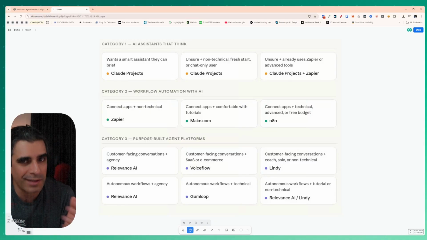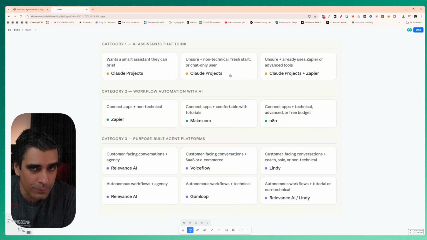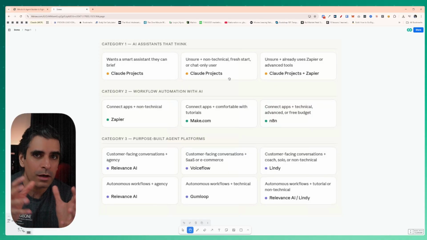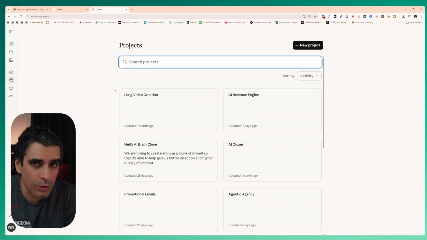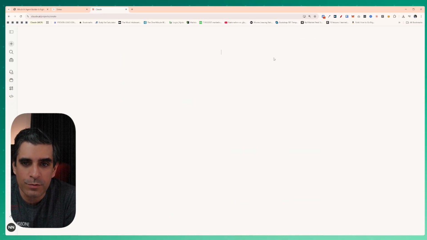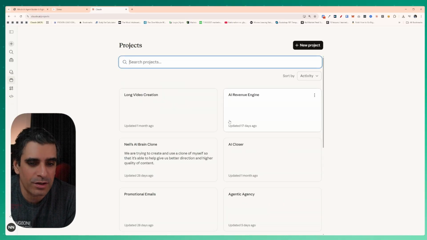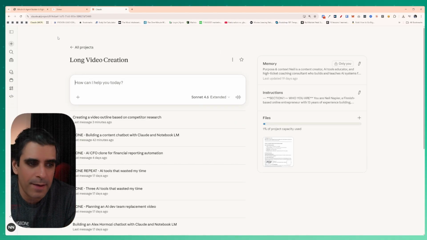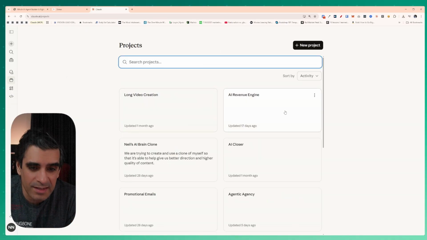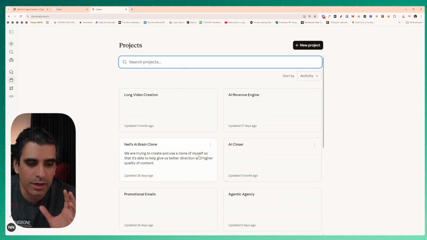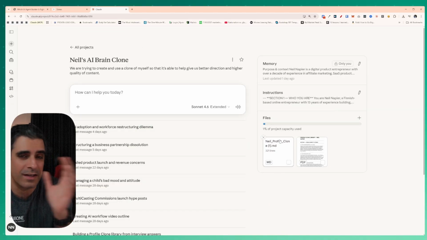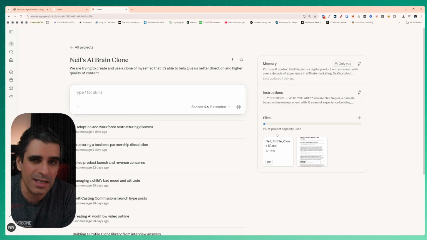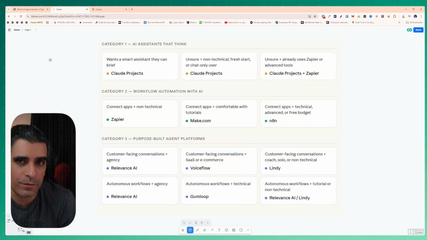If you're not sure, if you're not technical, but you want to start fresh, and also if you just want to chat, Claude Projects is a great platform to use. And it's easy to access as well. Just log into Claude and you can go and create a new project. You can give it files, you can give it custom instructions. It's easy to use. You can create a new folder, you can give it a set of instructions, you can create tasks underneath it, give it files. All those things are easy to do, and you can do all this even if you're not technical.